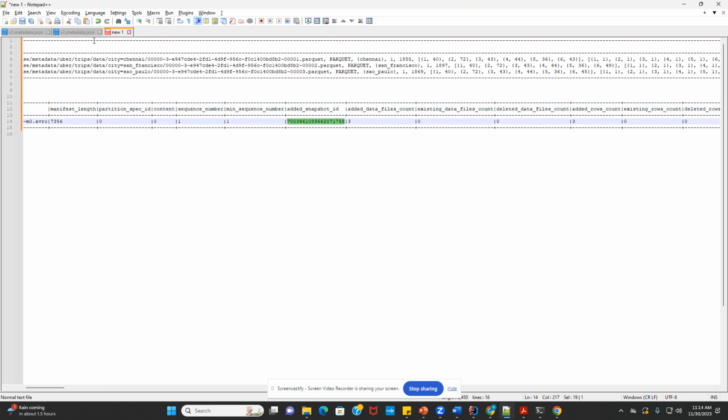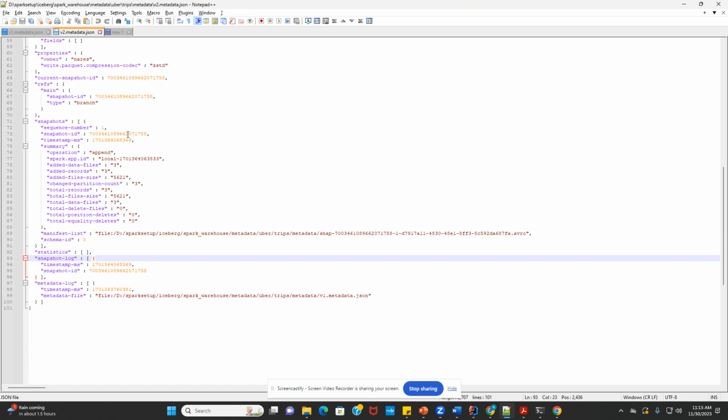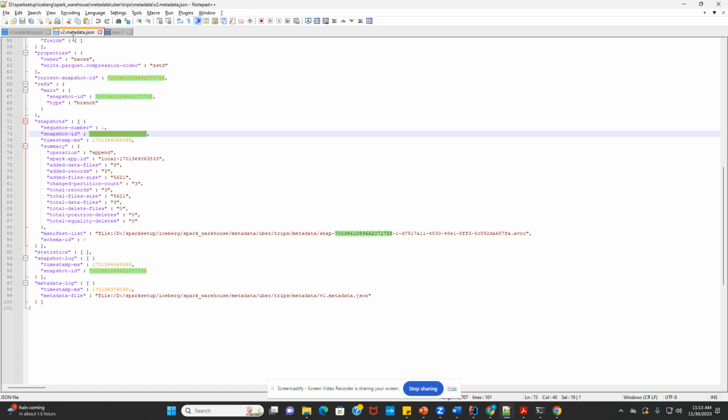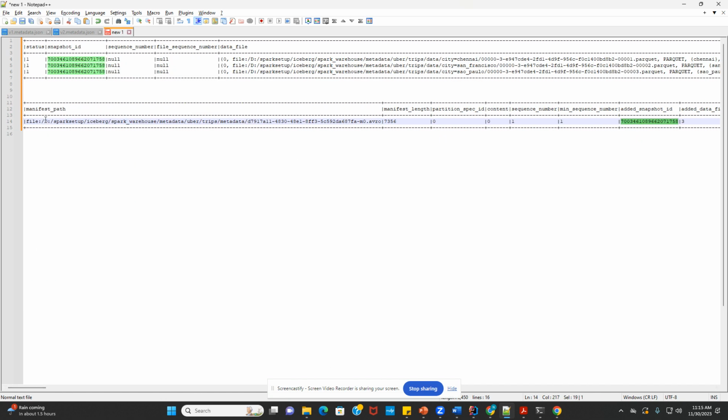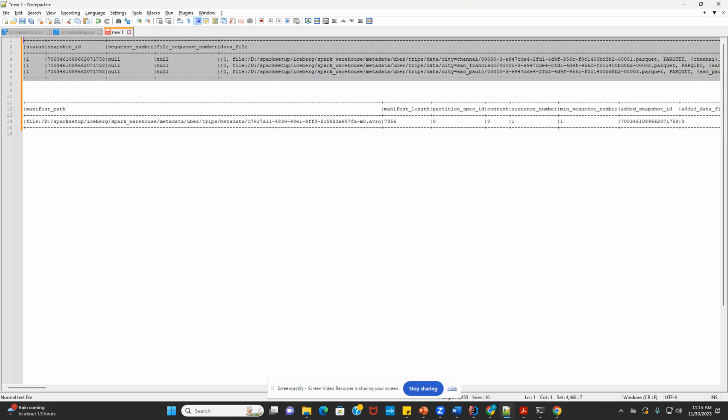This is the snapshot ID we saw in the main metadata JSON file, so it maps to this added snapshot file. And this snapshot file will have the metadata file path. This is the metadata file path, and the output of this file is the above output.